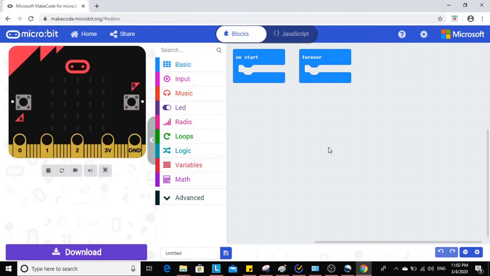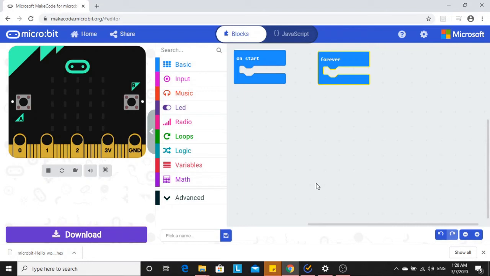Before we begin creating our very first program in Microbit, let's first explore the MakeCode editor. The editor is divided into three areas. You have the code area, where you create your program using code blocks. In the mid section, this is the location of your code blocks, which are grouped by categories, from basic up to advanced. And the last part is the Microbit simulator. This is one nice feature of the editor because even if you don't have an actual Microbit hardware, you'll still be able to see the output of your program through the simulator.